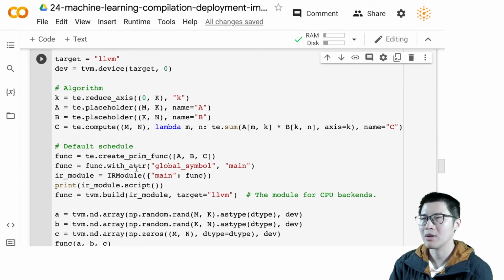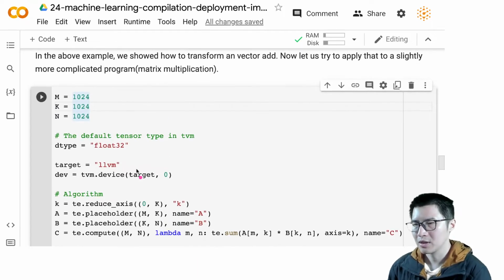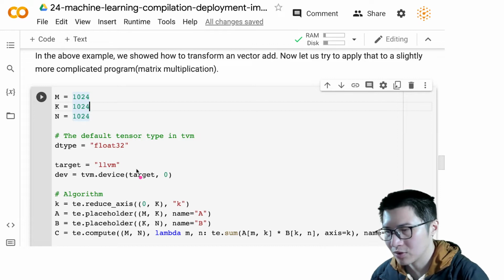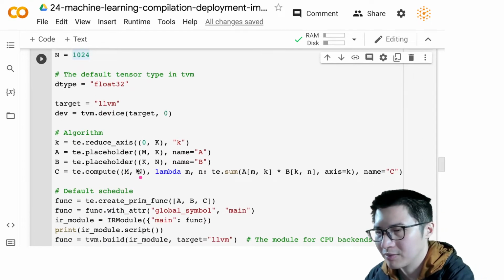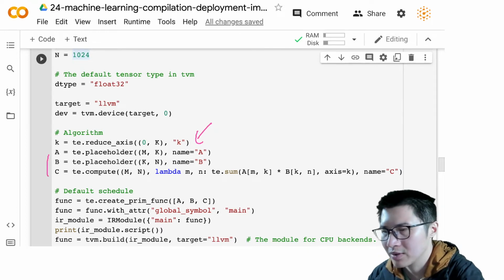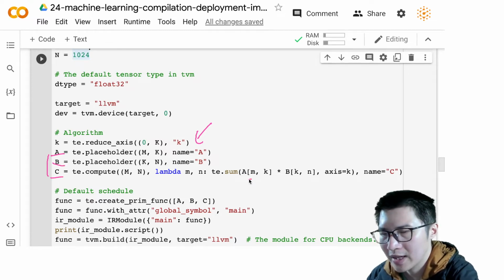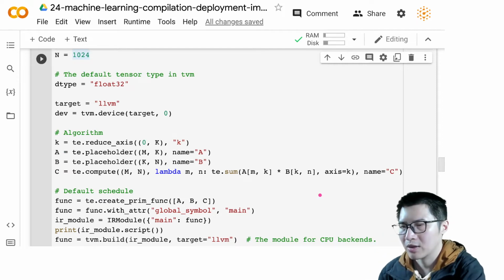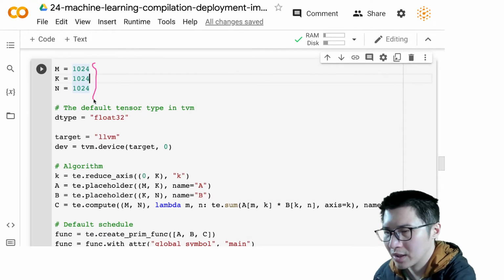Okay, so it can be a bit long, but let me walk you through each line here. First of all, we're going to describe the matrix multiplication code as a reduction over K. There are two inputs, A and B, as placeholders, and C's computation equals A[i, k] times B[k, j] here. And we are going to iterate over 1024 by 1024 by 1024.